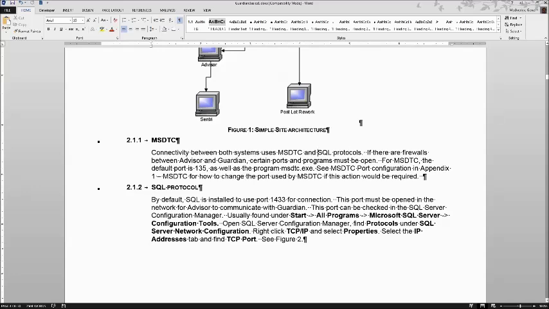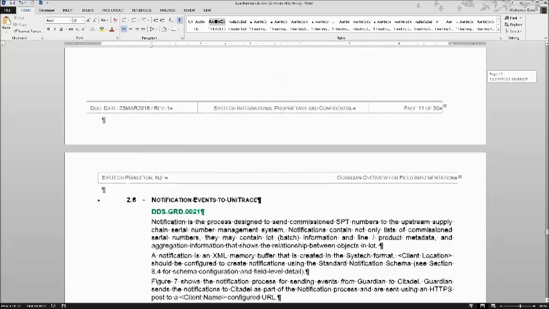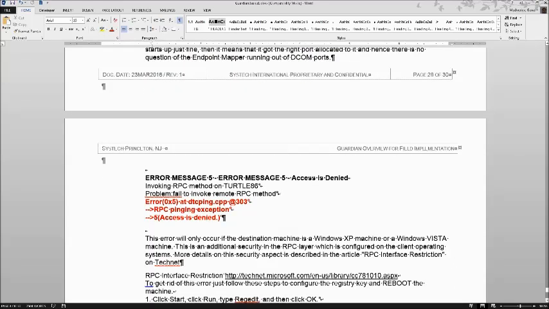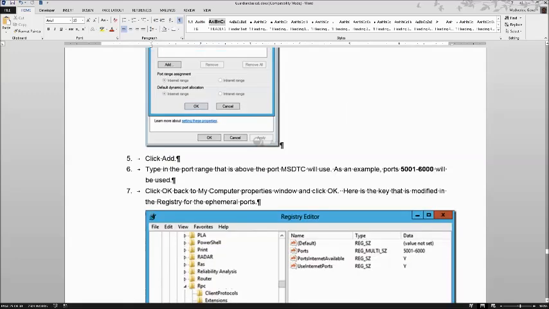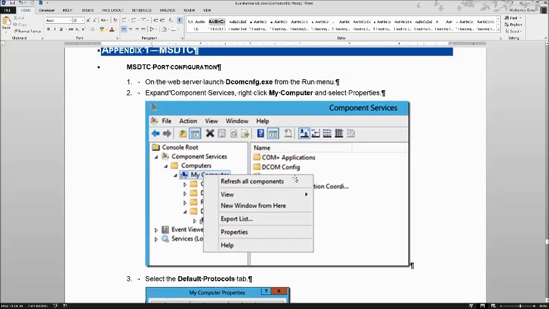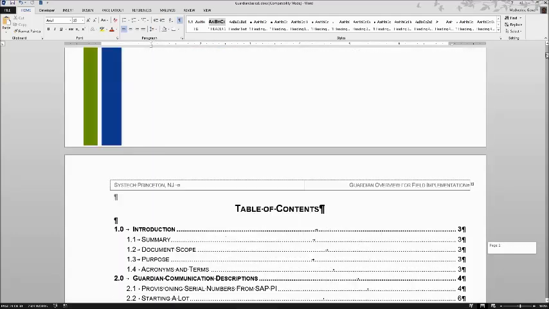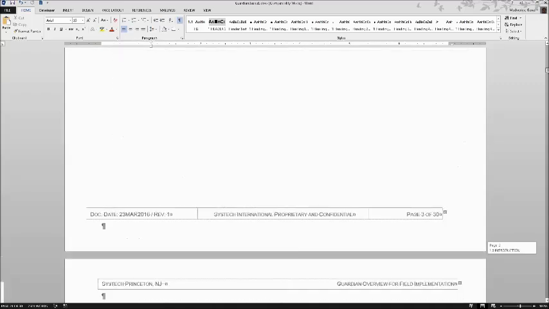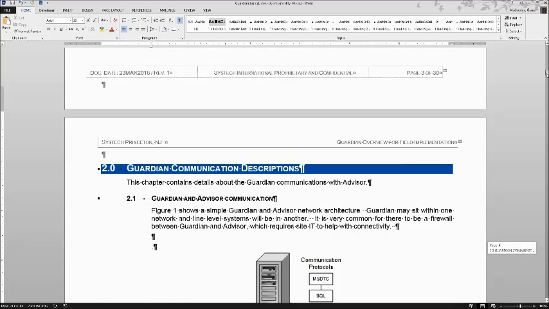In this document, I'm also going to include a guide at the bottom for how to change ports. There's a guide I just got offline about how to do that. So if IT says, okay, I'm allowing MSDTC, but only these ports, there's going to be a little step-by-step on how to change that. I just found that online. Because it's a Microsoft service, there's a lot of information on the internet about it and how to use it and how to troubleshoot some aspects of it.